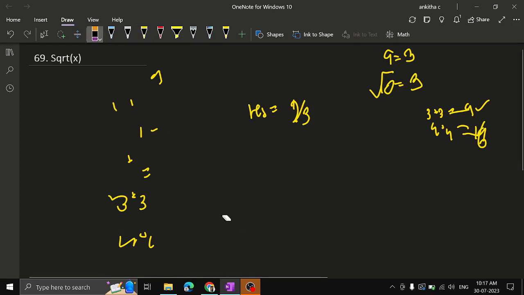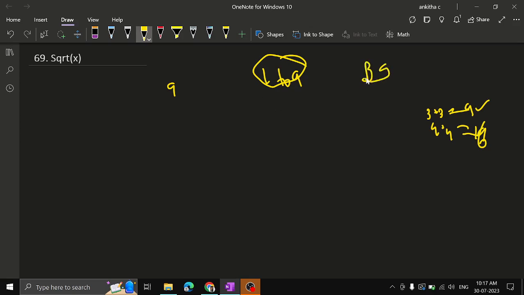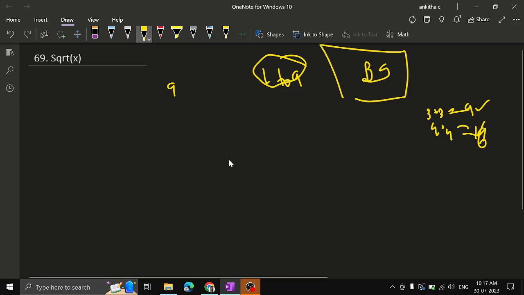So the other better approach can be, if you see, we have a range. The answers come in a range. I'll take 9 only. If you look into the answer, that comes in the range 1 to 9, that is for sure. So in 1 to 9, we have to find a number that is the square root of this. So what method comes to mind? Binary search. When the numbers are sorted and you have all the ranges and you have to search or find something, then binary search comes to mind to solve the problem.